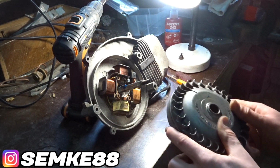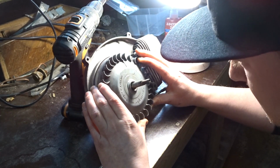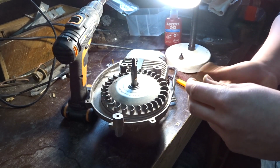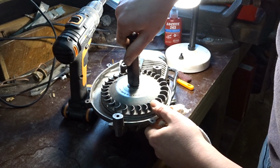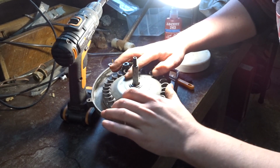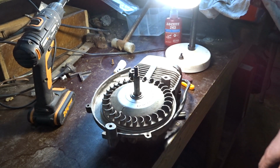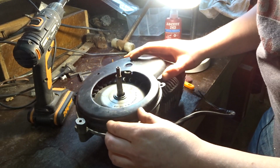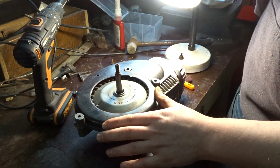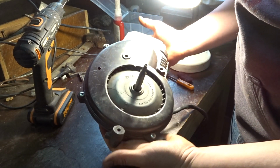Now let's assemble the flywheel. Get the tool, screw it in there. Now I'm gonna give it some love taps. It doesn't rub anywhere, so that's good. The Loctite should cure now. Now we can assemble our housing. That's it. The engine is complete again.